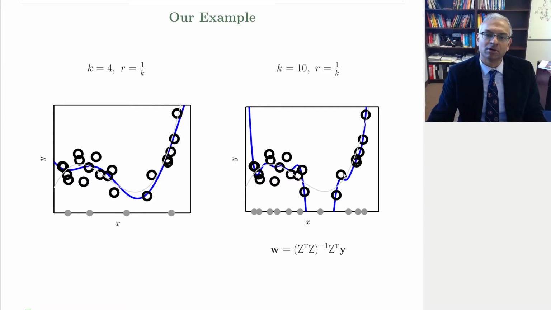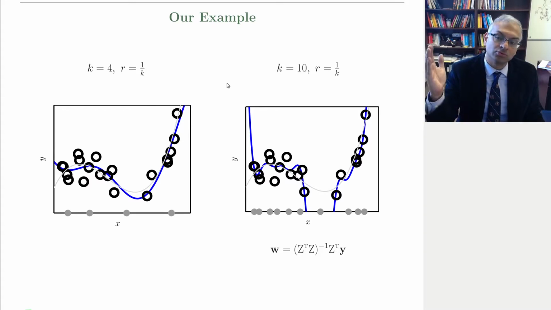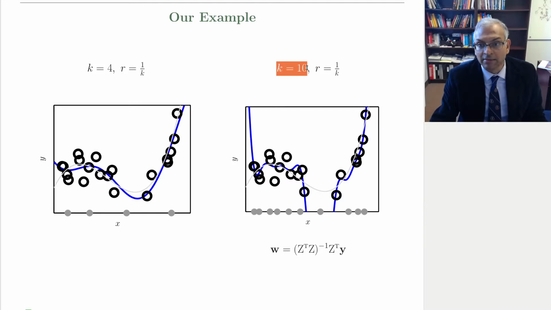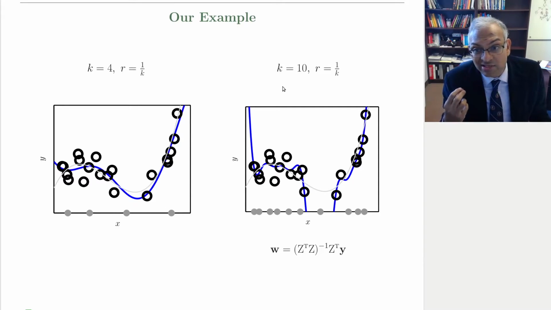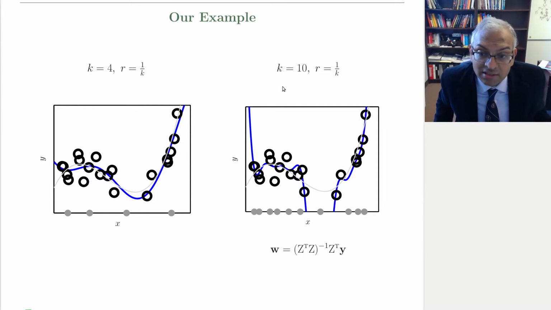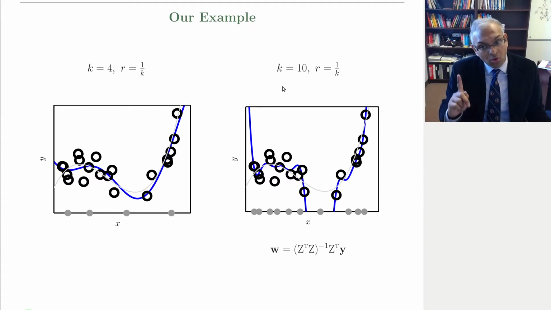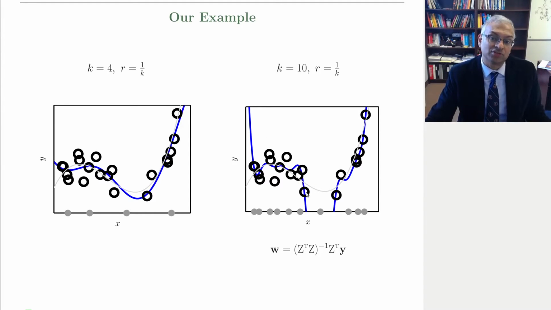So what can we do about this overfitting? Well, the obvious answer is to choose fewer bumps, and that was why we went from n down to a fixed number k in the first place. Here even 10 bumps is too many, and you're overfitting. Choosing the right number of bumps, the right number of clusters in your data, is an open question, and there's a lot of research on that. You can certainly use cross-validation as a tool for selecting the number of clusters, the number of bump centers. Or you can ask what the reason for this overfitting is. It's true we have a fairly complex model, but it's fitting the noise.